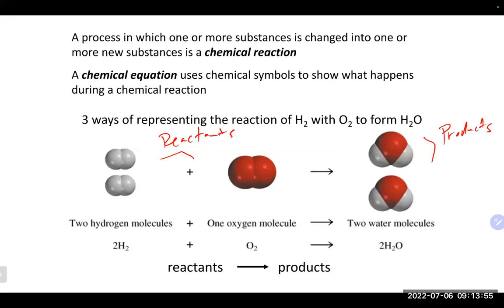Some other things that we very commonly see in chemical equations are the states of everybody. So you will sometimes see S written next to formulas, which means solid. You'll see L written, which means liquid. You'll see G written, which means that substance is in the gas state. And also very commonly, you will see AQ written next to it, which is aqueous, or a water environment.